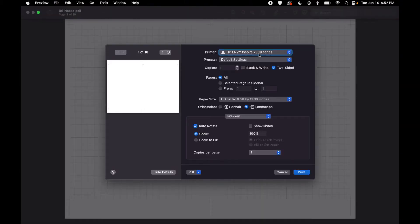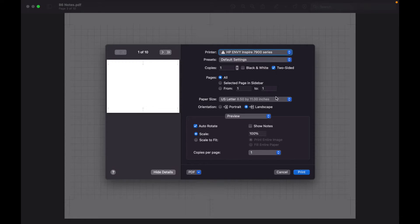To print these out — if you wanted to print the entire set as a whole just to test out which pages you like — go ahead and do either Command P or Control P, or go up to the File > Print section. In the preview, you want to make sure it's scaled at 100%, because these are specifically sized to fit a B6 planner. The sizing of the sheet with the cut marks, the quarter-inch grid, dot grid, and the margins will all stay correct at 100%.